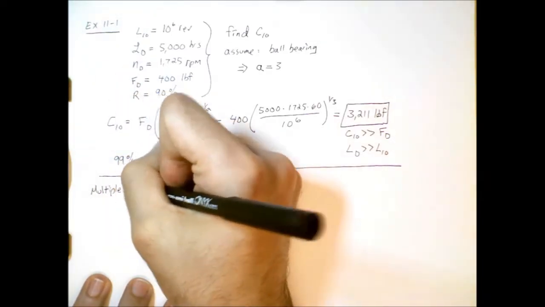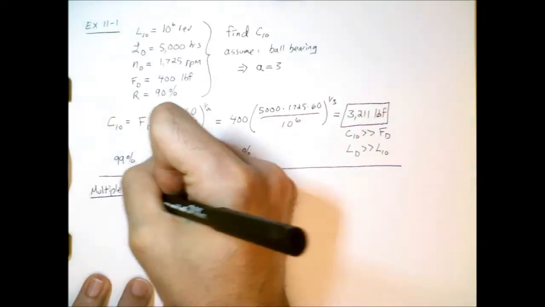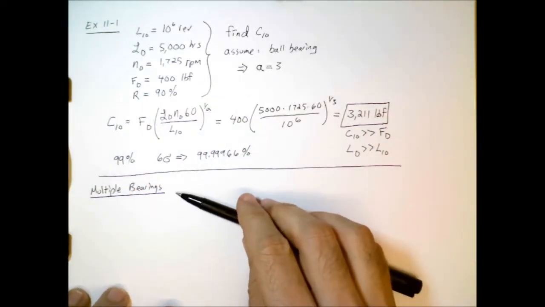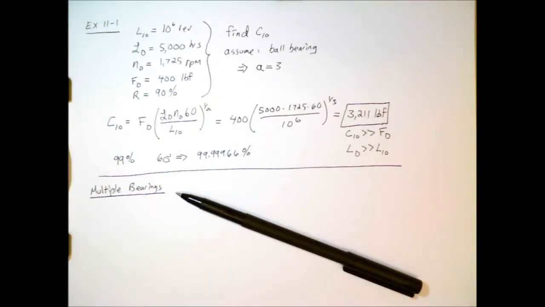What if we have multiple bearings? We need to think about what is the total reliability of the system. Not just what is the reliability of each bearing, but what is the probability of the system failing? So if we consider failure of the entire system consisting of just one of the bearings failing, then if we have more components in the system, more bearings, then that actually increases the probability of failure.